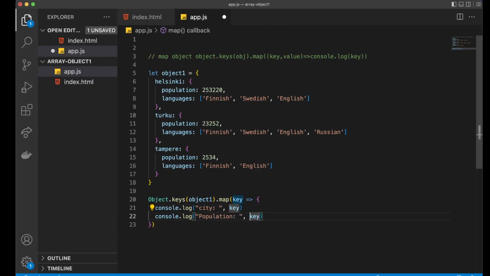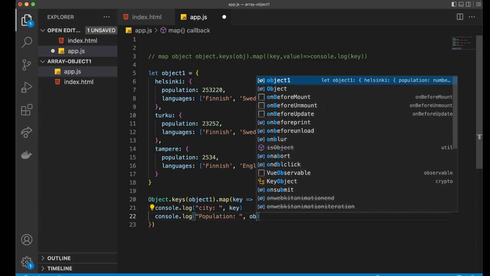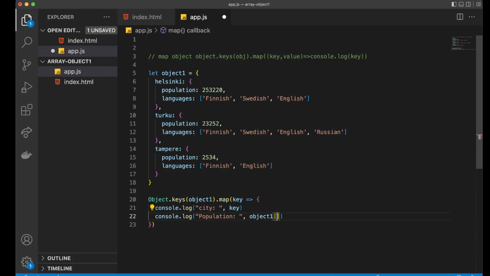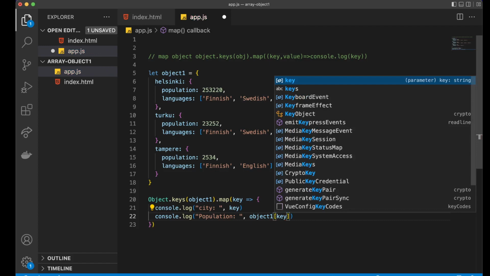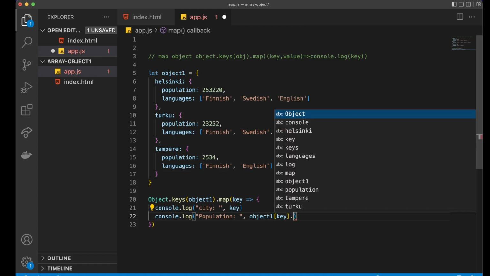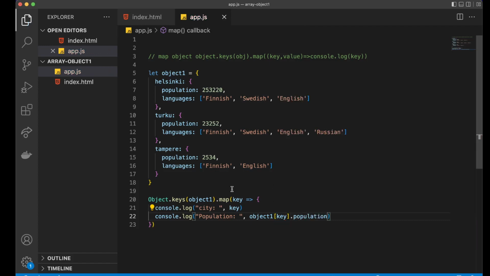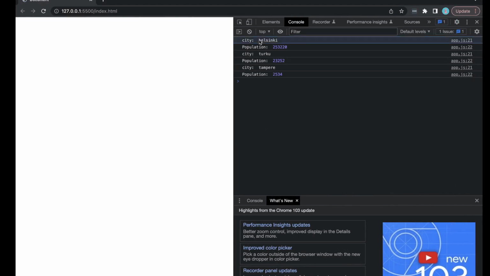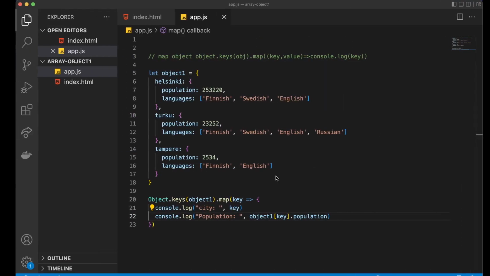In this case, only key is not enough, so we have to go to our object, and if you remember when I was talking about dynamic key, I have to give population. So now if you see here, city Helsinki population is this, Turku this, and this is how, because we have the keys in this array, now you can use that key and then you can get any value from there.